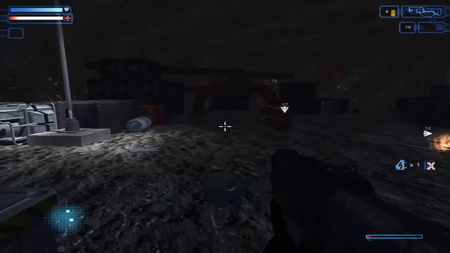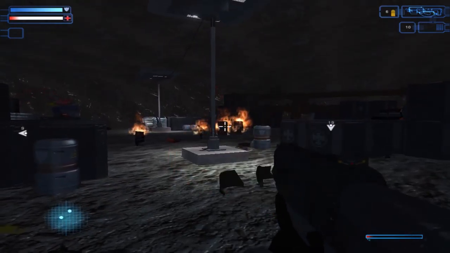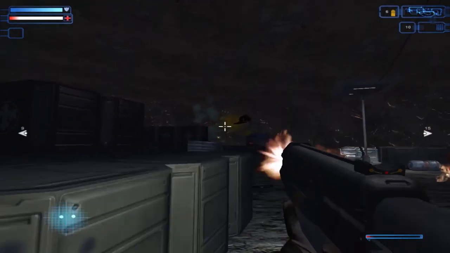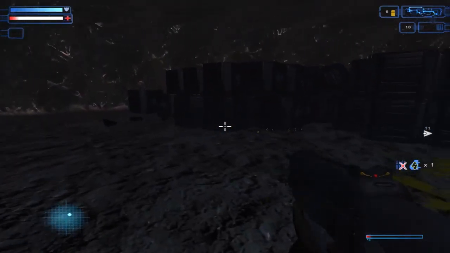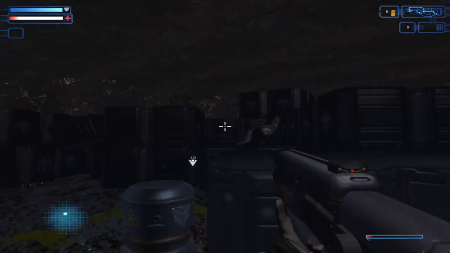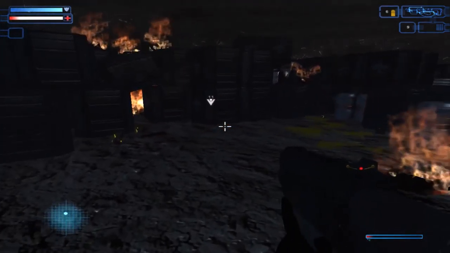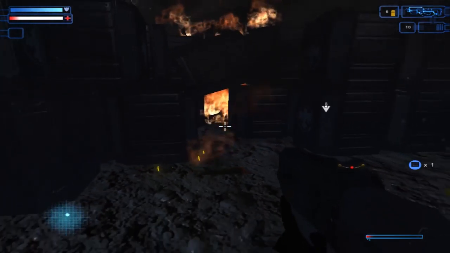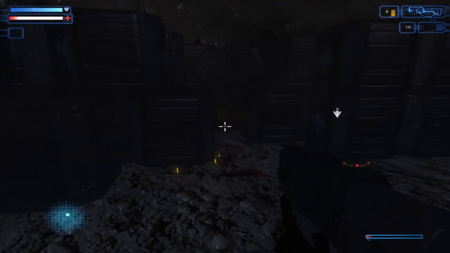There you go. One power cell. Oh, whoa, whoa, whoa. That's about to blow up now. There are the flammable barrels over there, so I'll throw a grenade into it. Cool, even though I overthrew it, managed to blow up the barrels there. Now I just need to wait for the fire to subside so I can pick up that final power cell.